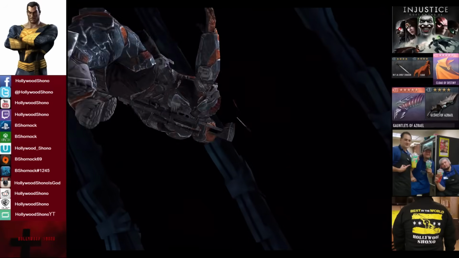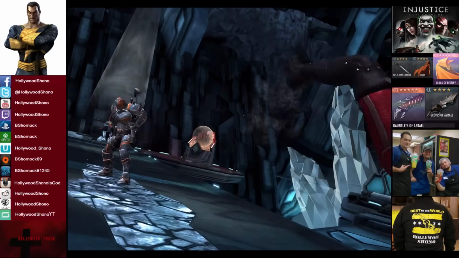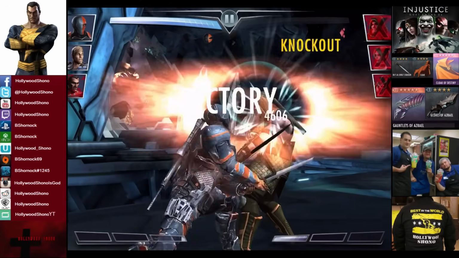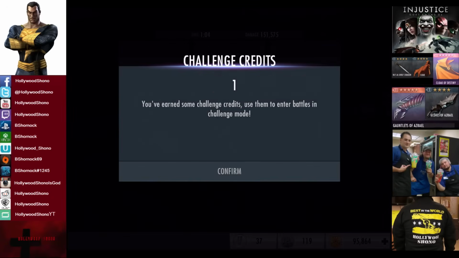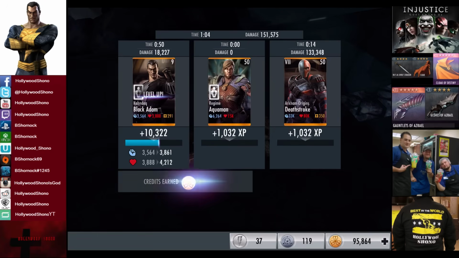So if you're trying to build a set around special damage gear, it does not seem to be worth it. It seems like with Black Adam, you still probably want to go for basic damage. As you see, Kahndaq Black Adam, unlike Dawn of Justice Batman, cannot get the job done in Battle 32 by himself. 10,322 XP as he gains a level of 9, 1,080 credits.